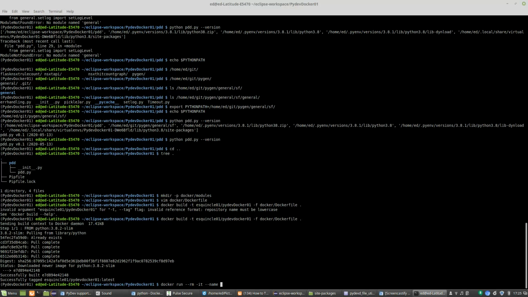So we'll call this docker1, and we are going to use the image. What we're going to do when we get in there is just run the shell, which is /bin.